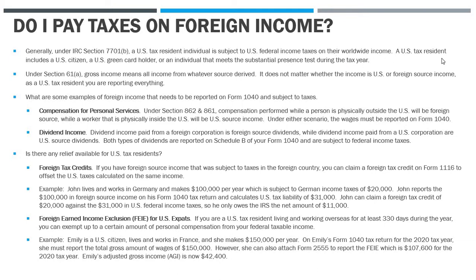Now, what's a U.S. tax resident? Well, a U.S. tax resident is a U.S. citizen, right, first and foremost, or a U.S. green card holder, or an individual that meets the substantial presence test during that tax year. Okay, so if you're an individual and you meet any one of these three tests, you're going to be a U.S. tax resident.